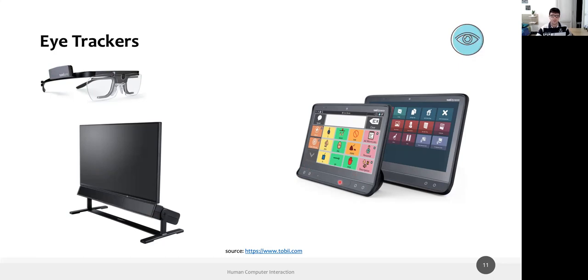In this other example, you still have a bar, this one here or this one here in two different sizes, that is a set of infrared cameras to identify and track the pupil of a person. And also here you have some additional software, like this software for augmentative and alternative communication, AAC, that basically is an alternative way of communicating for persons that are nonverbal, temporarily or permanently, it's the same, but essentially you cannot speak, you cannot verbalize what you want to do.